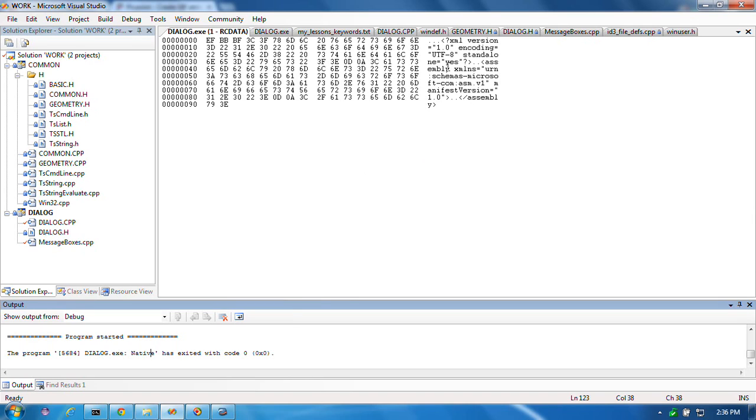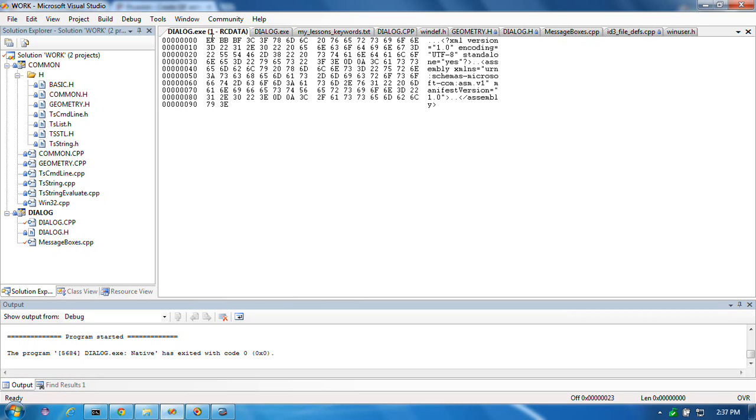The manifest is just a little information thing that most programs have at the end, or maybe it's probably at the end. No, it's probably at the beginning. I don't know if you recognize this, but I know exactly what this means.